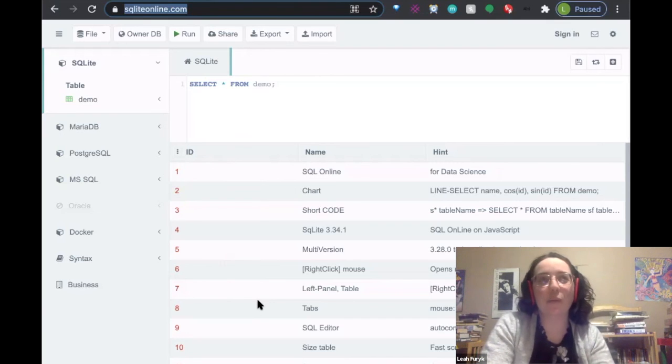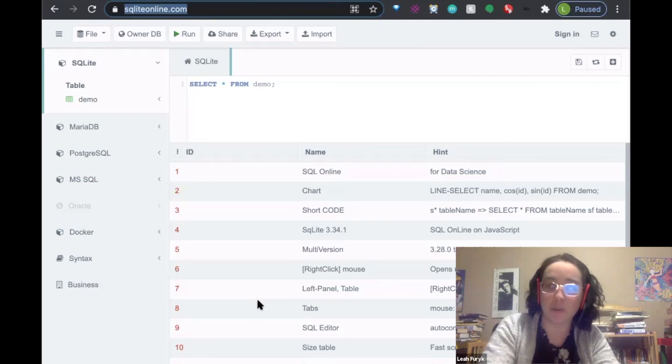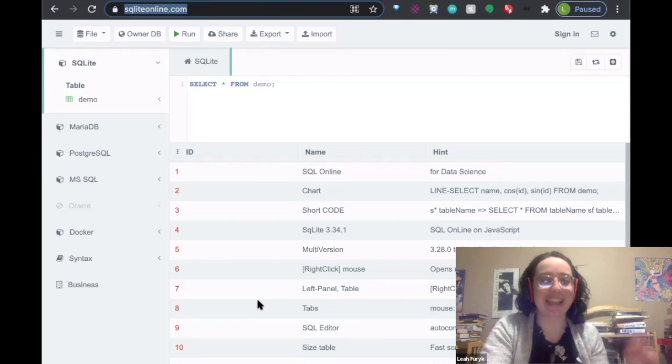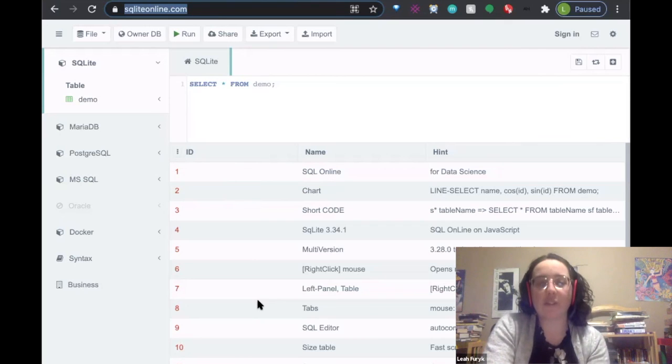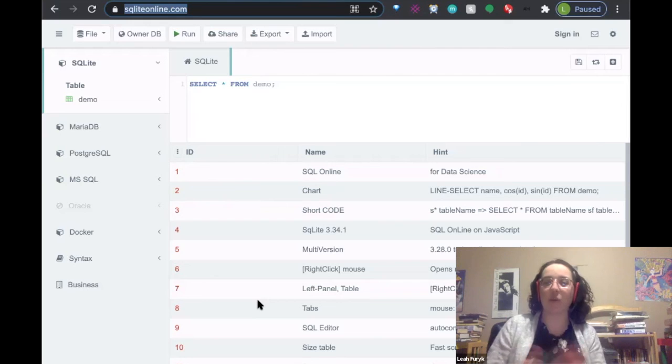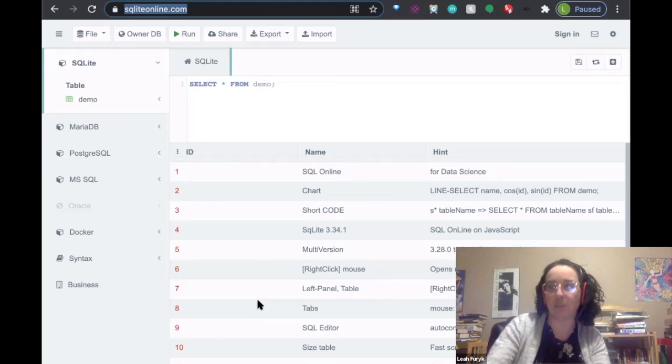Our workshops are all designed to be introductions, to get people interested and encourage them to go on their own. I personally do not like MongoDB. I did have to do it for school. That was actually the first database I had to do. I do not recommend doing it that way. I like structure. I like SQL. It is much, much easier to understand than MongoDB. All of our workshops are designed to be introductions, kind of like how I did the Python. We give you the tools to understand all the basics, and then hopefully with those tools, you're able to slowly understand some of the harder concepts, and it slowly builds.